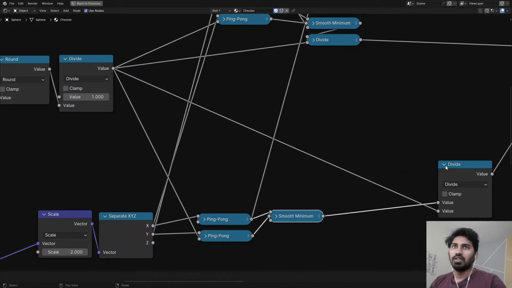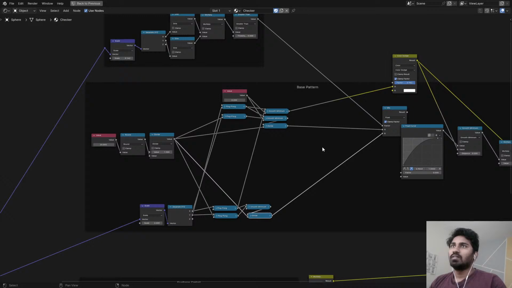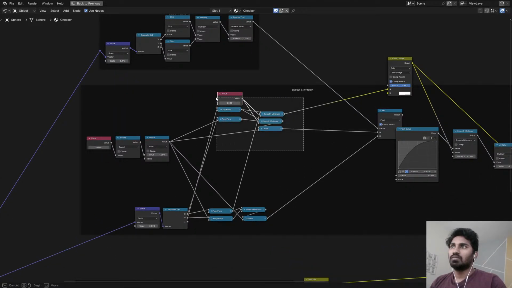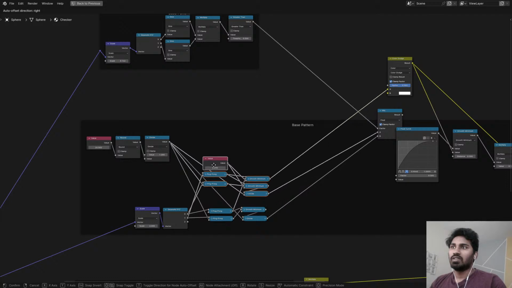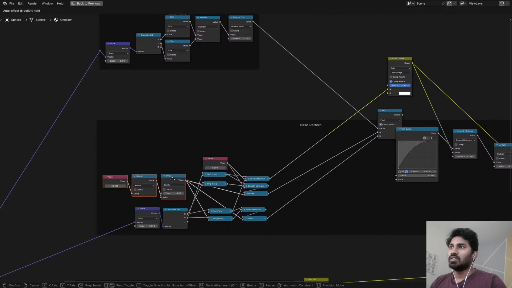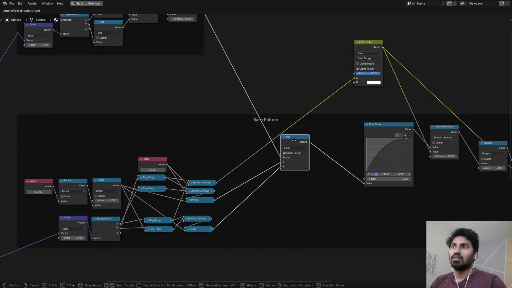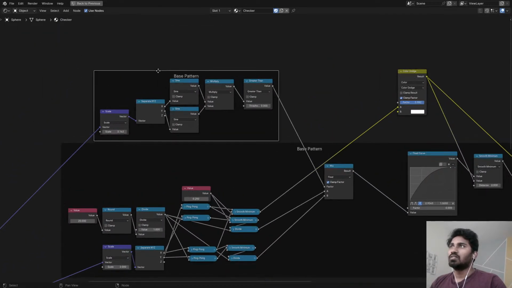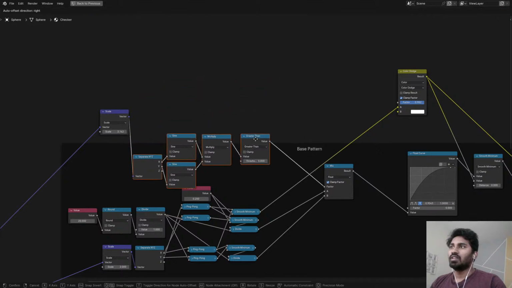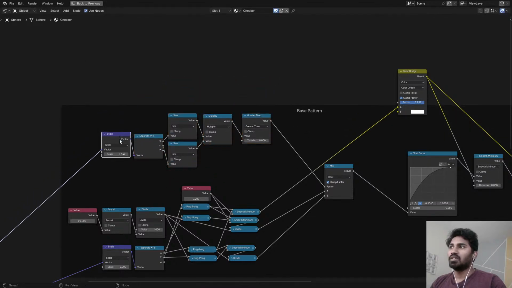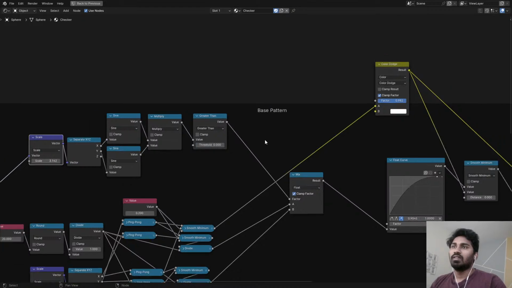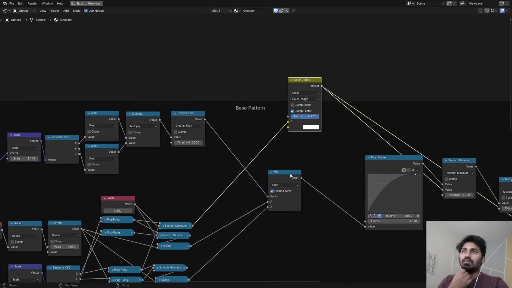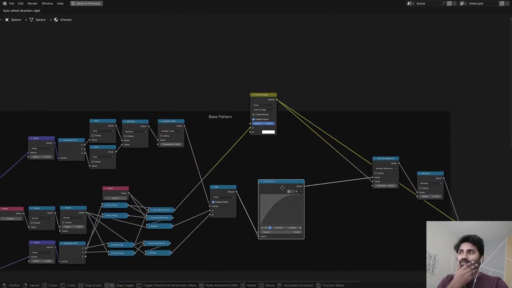Let's do the smooth shading and then the divide. It's all coming down to this. So let's bring this down, these 3 down as well, and the base pattern itself is there. So I think it's easier if you put everything down here, right? Yeah, I think it's fine. This itself is good.